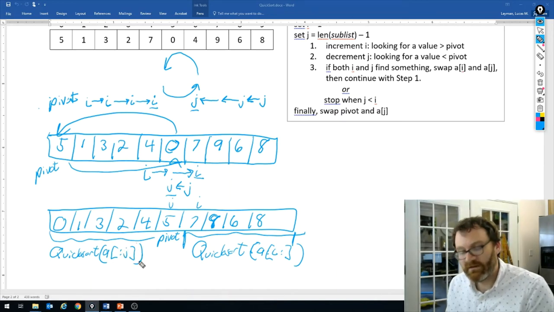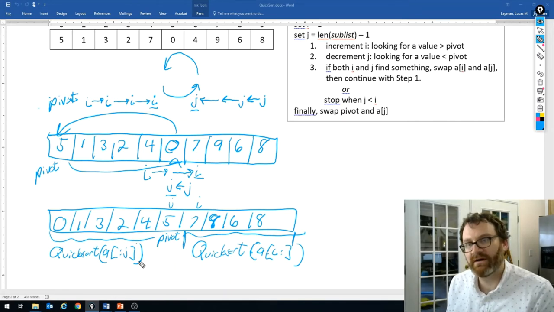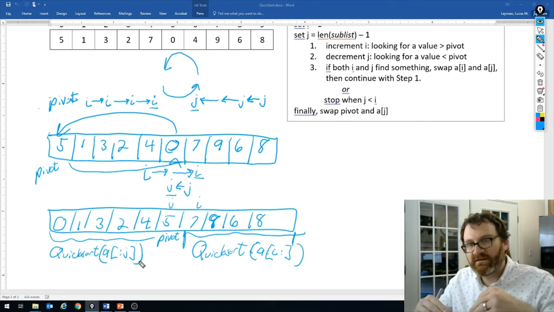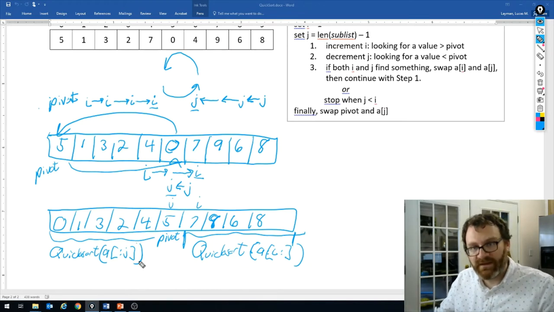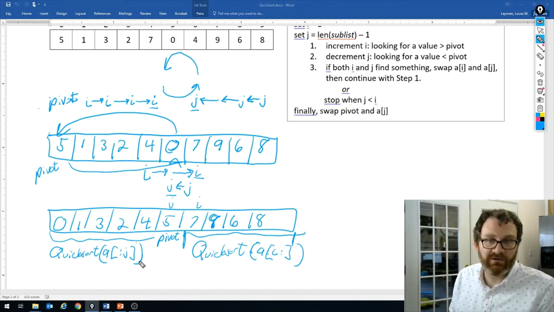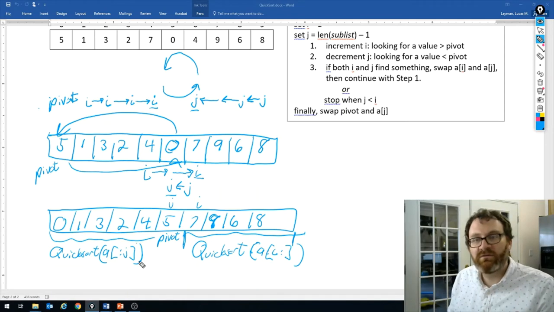Cool, right? So it even works out nicely in the Python code. And because lists are a mutable data structure in Python, the changes that we make inside these recursive calls will be seen. They will actually alter the list itself. So you can make this recursive call and then you stop whenever you've got a list that's either size 1 or it's empty, and you're done. You know that a list of size 1 or an empty list is already sorted. All right? So that's the intuition behind the partition method. You need to understand that. And if you understand that, then you've gone a long way to understanding Quicksort.